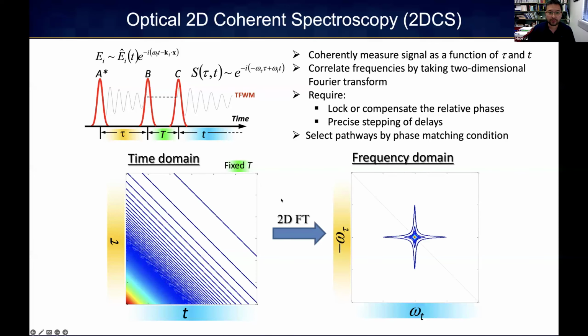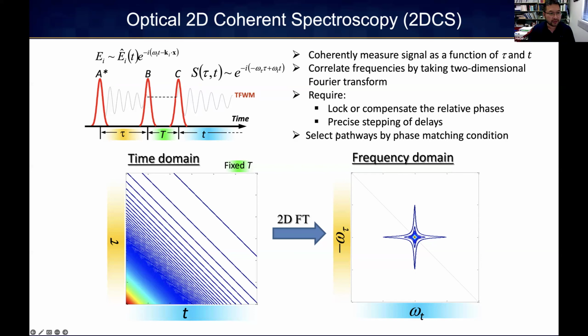What's interesting is that if you do a Fourier transform of that, the magic happens. Now you have a single star-shaped peak on the diagonal line, and that's the simplest 2D spectrum that you can get for a simple two-level system. In order to actually implement this in the experiment, there are a few requirements. The excitation needs to be coherent, which requires all of the pulses to be phase locked. That is, you have to very precisely control the delay between all of the pulses, and any fluctuation needs to be either compensated afterwards or actively stabilized in order to have the phase lock between the pulses.